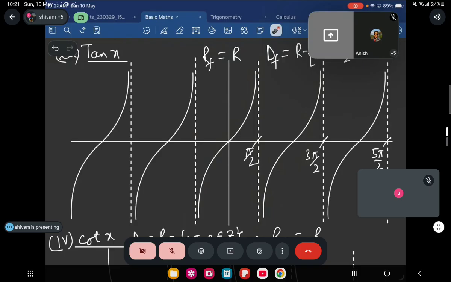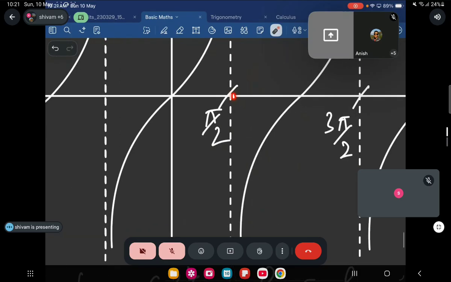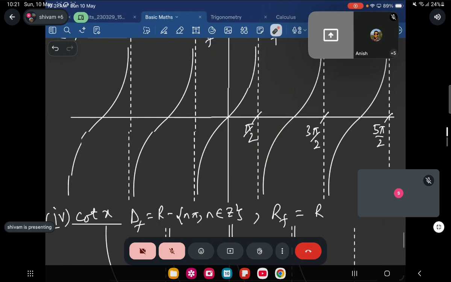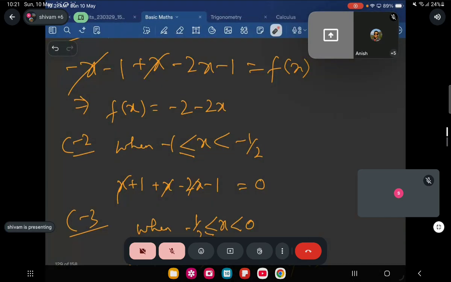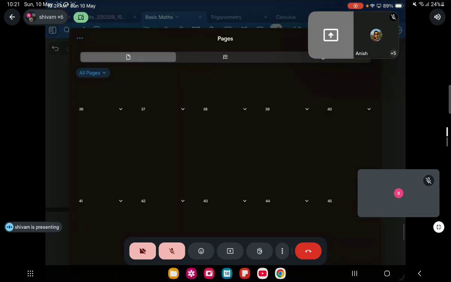Are you able to visualize this? Again, see, you are at pi by 2 plus. What is the corresponding value in y? See, the graph is tending towards negative infinity, right? Understood? Is it clear? So for these types of questions, we have to visualize the graph. Pi by 2 minus is positive infinity. Is it clear? What if we don't know the graph? Pack your bags, go home.